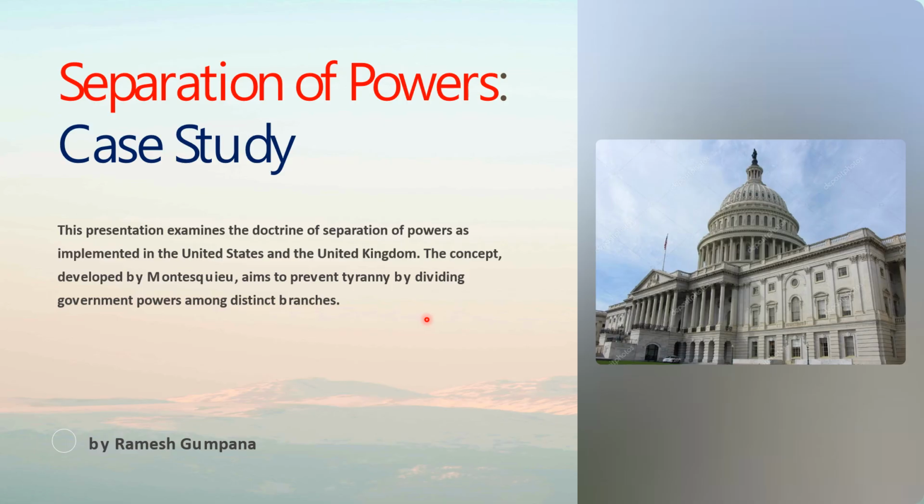The UK separation of powers has developed over time with significant reforms in the 17th and 19th centuries. The UK Parliament is sovereign, but the judiciary has gained more independence and power through reforms like the Constitutional Reform Act 2005. The establishment of the Supreme Court of the United Kingdom in 2009 marked a significant shift in the separation of powers.